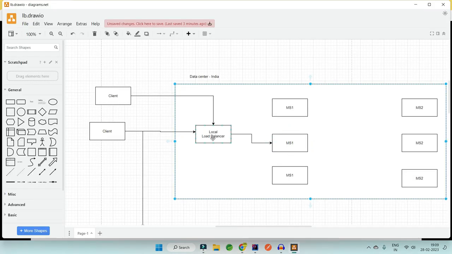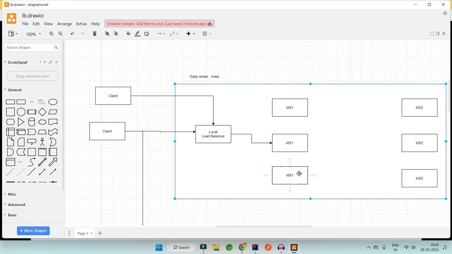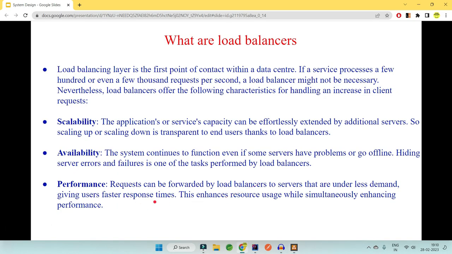Good performance means a faster response time. Now what happens if your requests keep on going to the second instance of microservice 1? Your requests keep piling up in a queue and you will get a slow response time, which is a very bad user experience. To prevent that kind of bad user experience or slow response, there comes the load balancer. It checks which particular server is free, empty to take your request, and will redirect you to the empty one so that you get your response quickly, and that enhances the performance with a faster response time.